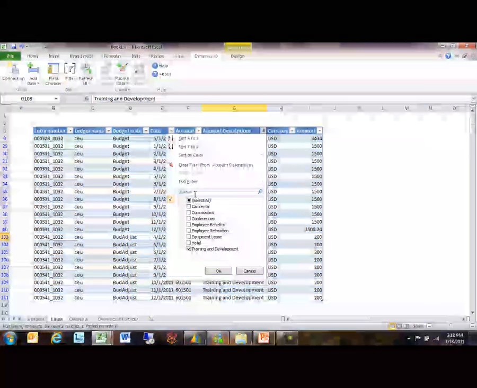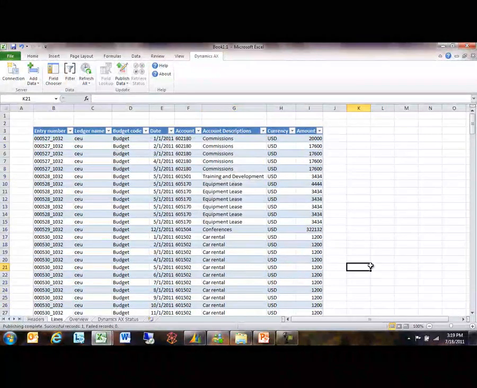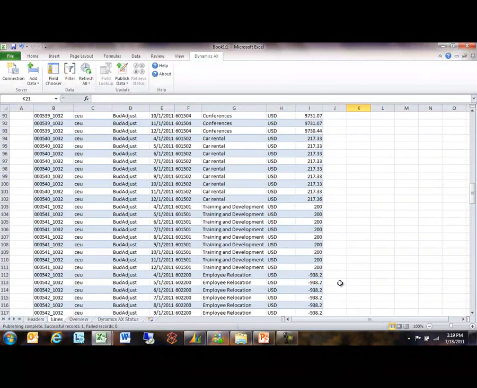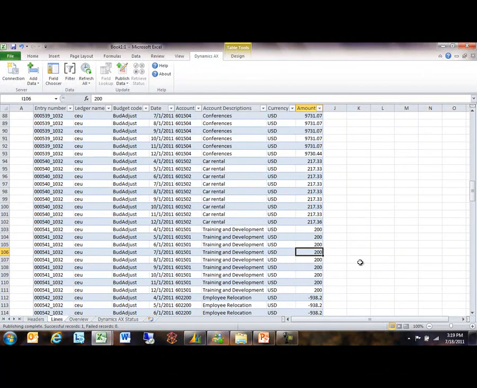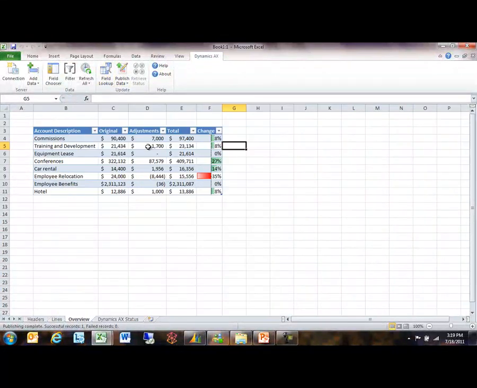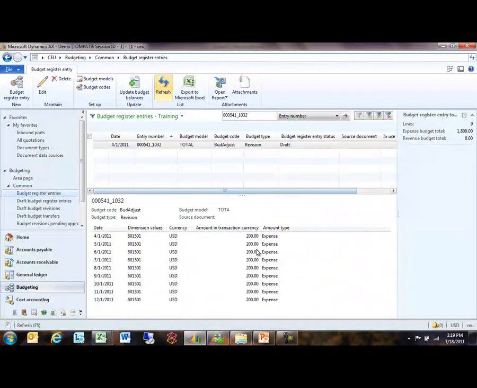Let's stop our filter here. I could make a change just to one of those and say he's going to be 100 for one of those months, and again that's going to be changing in real time here on my totals that are shown on the worksheet, and once I publish it, then I've changed that one line. We come back in here and hit refresh, we can see that the $100 has just been changed.